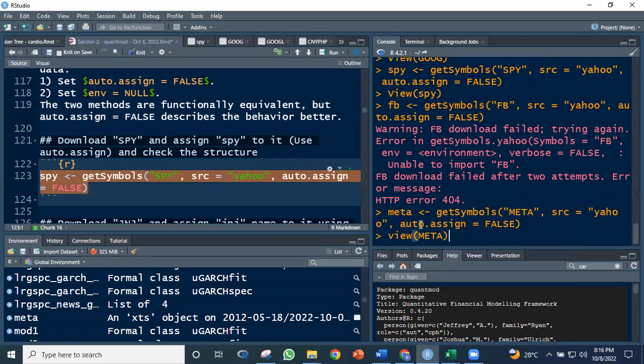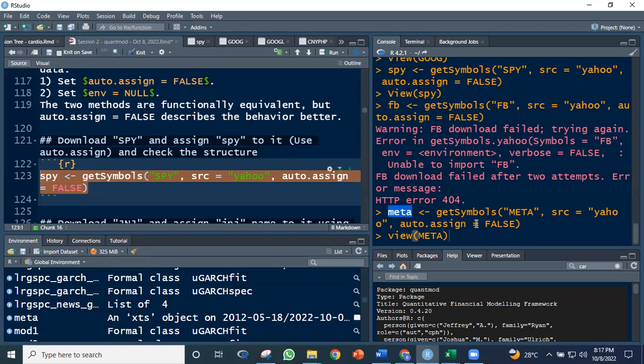The difference is here: auto.assign is equal to FALSE. Kasi when we used getSymbols kanina, ang default niya, auto.assign is equal to TRUE. Ibig sabihin, automatically, R will assign the name Meta, which is the ticker symbol, to this object. Kaso dito, nag-auto.assign is equal to FALSE ako. Ibig sabihin, I prevented R from using capital Meta as the name of the object. Ang lumabas, yung inassign natin.